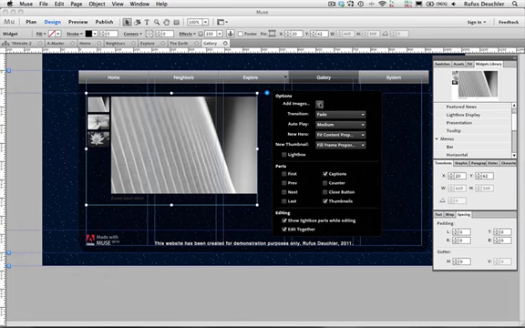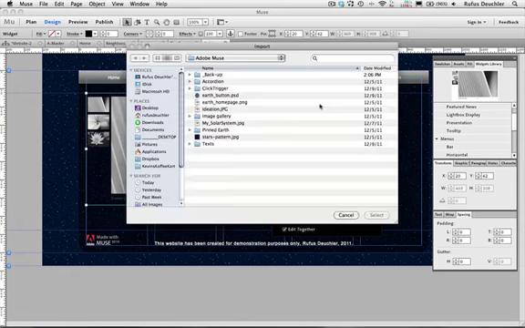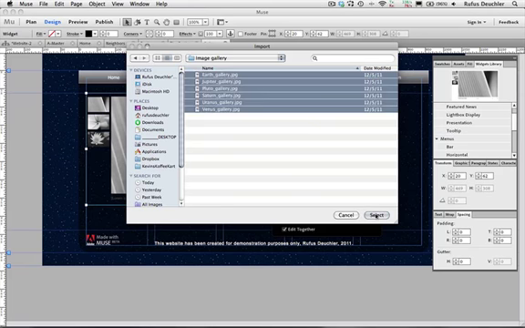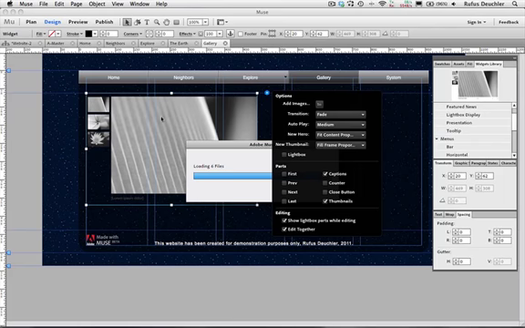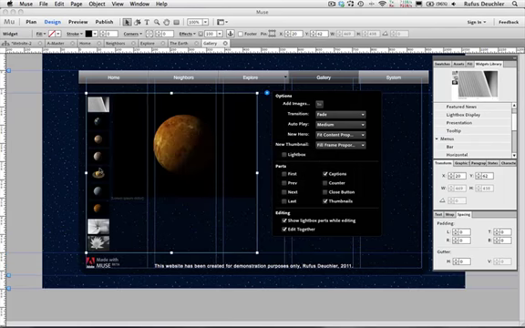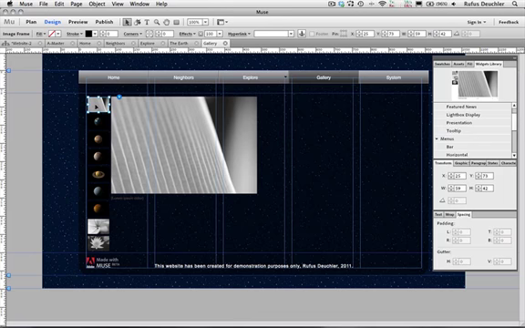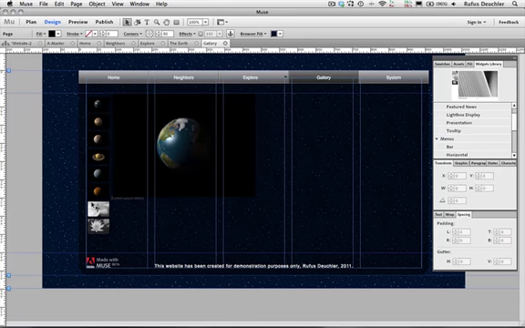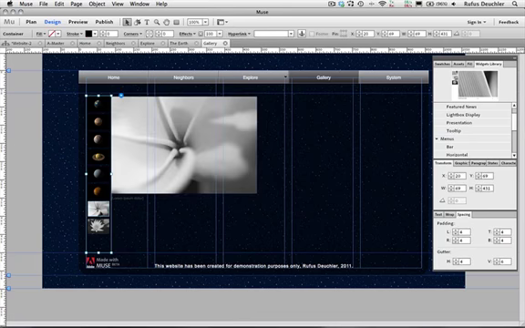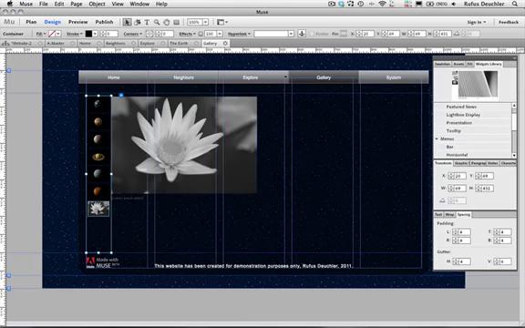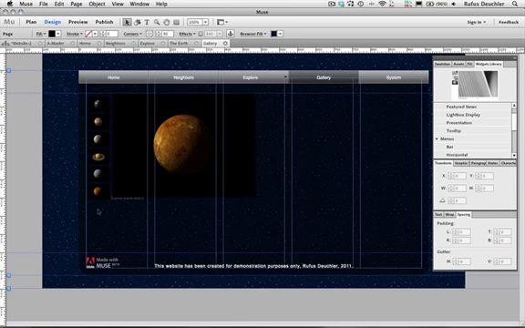And then simply to add images, I will click on that button here, and let's go here to my image gallery, select all of those images, and import those. Loading 6 files, and here are the images of my planets. Now, I need to get rid of the placeholder images. Simply by clicking on them, selecting them, and deleting them, I will get rid of their thumbnail and of their hero image. Okay, so like this, let's select them and delete them.